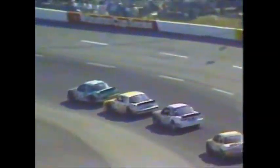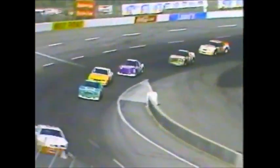It looked like Bodine was trying to stay right with Rudd. Rudd, it seems to run so well out of the corners. Of course, Ricky had nowhere to go with Mark Martin in front of him and Ernie Irvan on the inside. So on short tracks, there's not much margin for error. No, there really isn't. And Ricky had no choice but to run in there and put his brakes on to keep from running over those guys in front of him. And of course, Jeff had his momentum going into the turn, so he just bumped him a little bit.